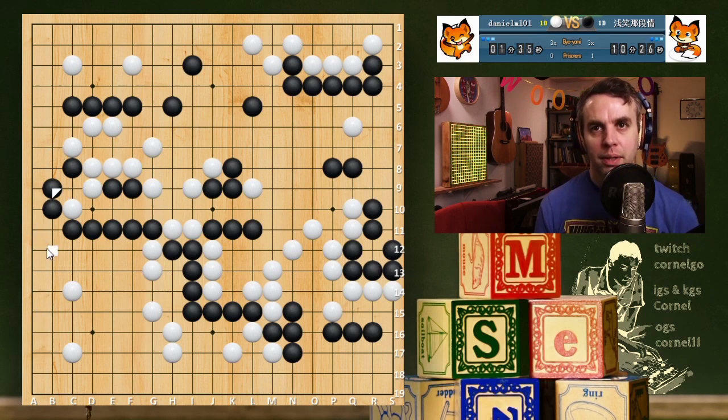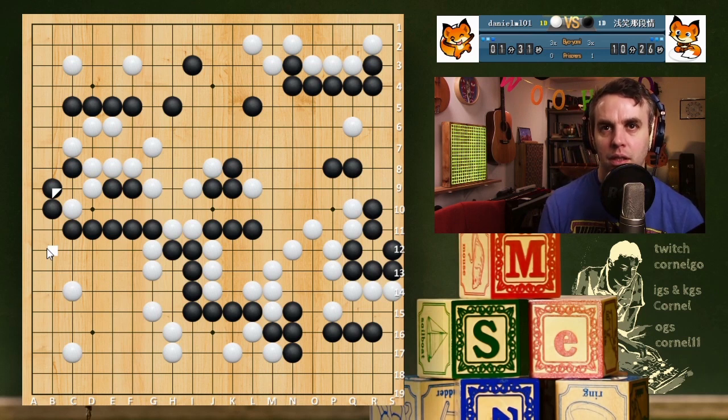Well, the only way he's getting eye shape is at B12. So you play the Peep, yeah. He'll answer. That's a good Kikashi. And then I kind of have to drop down at Separate, B7, yeah. Good.